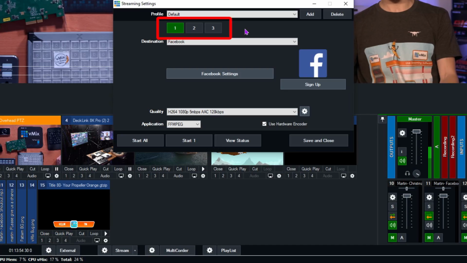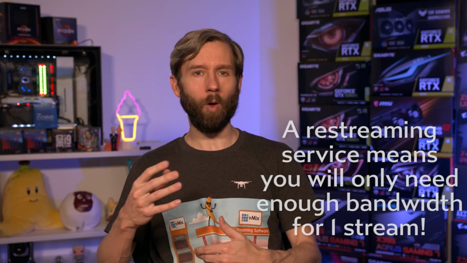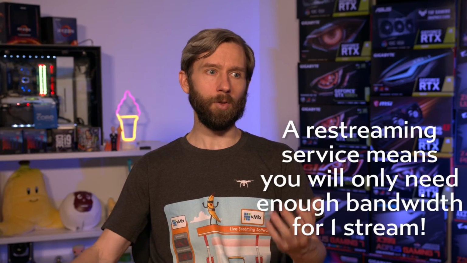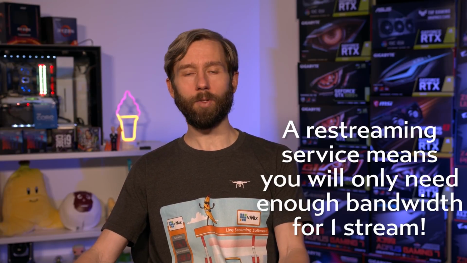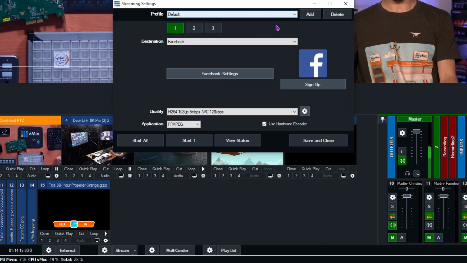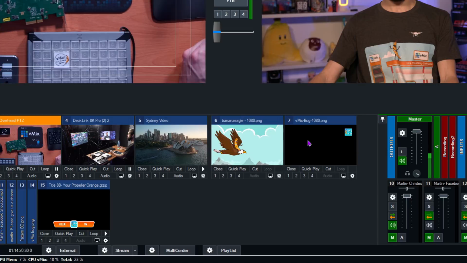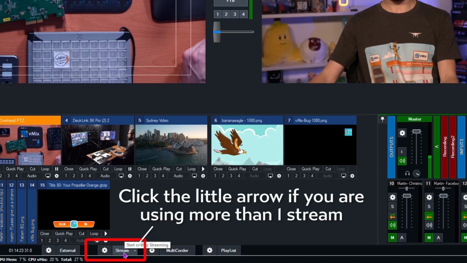So one thing that I did forget to mention up the top here, you can go to 3 different destinations. If you're going to more than that, or even if you're going to 3, it may be best to use a restreaming option like Restream, and they will take one stream from vMix and then go out to multiple different destinations. So if you're struggling on bandwidth or computing power, using something like Restream might be a better way to do 3 streams, but you can use 3 in vMix if you like, and you can also save your streaming profile here as well. So once that's done, you just click save and close down the bottom, and then you can hit the stream button down the bottom here, like I mentioned before.